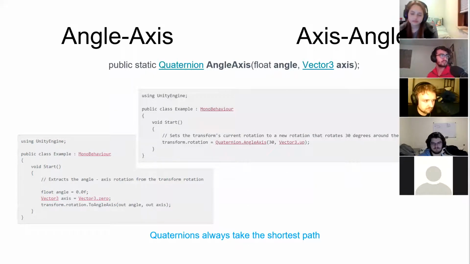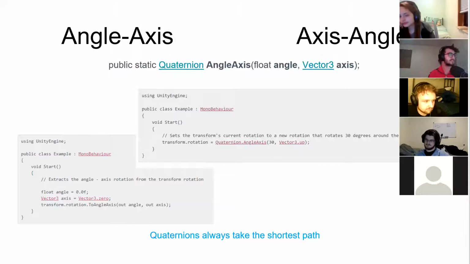Yeah, another thing you can do with quaternions is angle axis or axis angle. People use them interchangeably pretty much. So this is, you define an axis that you want to rotate around, and then you move that angle around that axis. So in a really simple case, this would just be rotating something around the Y axis. And so you would spin in place, like if you were in a spinny chair, you would spin around. Super easy to understand. But you can also do more complex things where if it's pointed up by like 45 degrees and then to the left by 30, you could still spin around that axis with the same amount of ease as if it was the up vector.